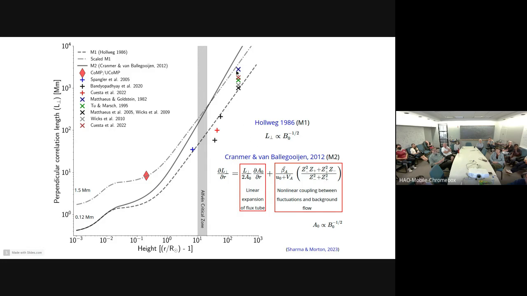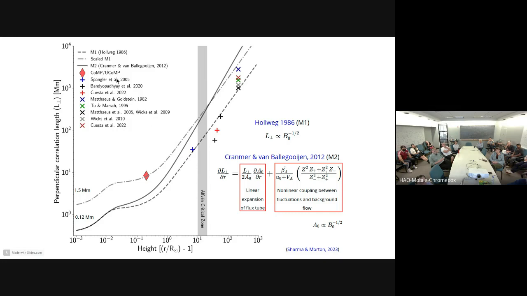And these crosses and plus signs are coming from the estimates taken in the interplanetary medium. So the crosses are at around 1 AU, taken from the WIND and the ACE spacecraft. These plus signs are from the Helios spacecraft as well as the Parker Solar Probe. And as you can see, most of these estimates were done beyond the Alfvénic critical zone, except for this particular one, which has been coming from Spangler et al.